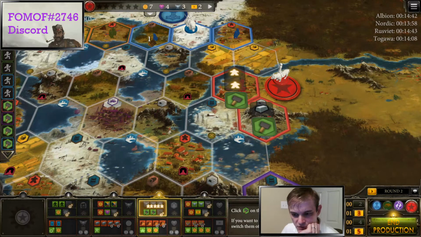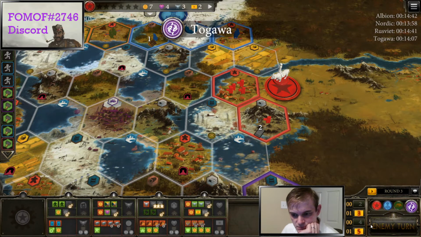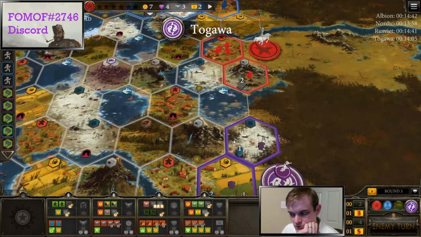Alright, we're going to go with our second produce here. The combat cards are good. That's going to help.